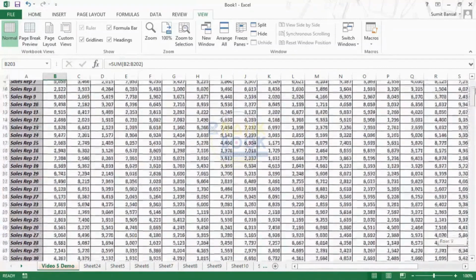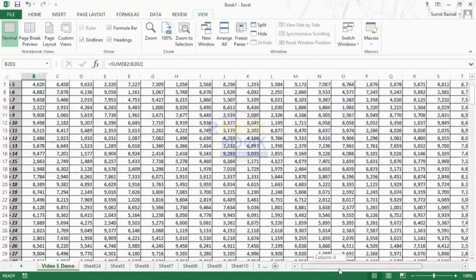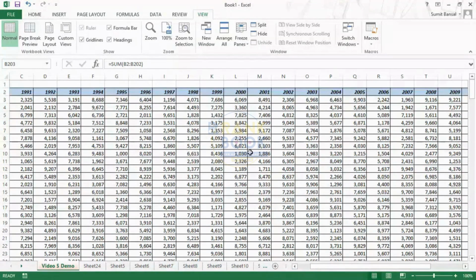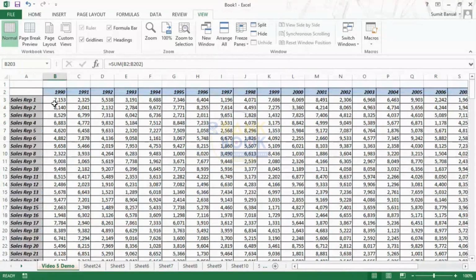Now, if you're working with this data set, one issue you might face is that if you go to the right, you would never be able to identify which row number, which year it is, and which sales rep it is, unless you go back and check that this is 2000, and then check the sales rep. This can really impact your productivity. So to make you more efficient, there are some features that Excel has introduced. I would talk about 3 such features here.